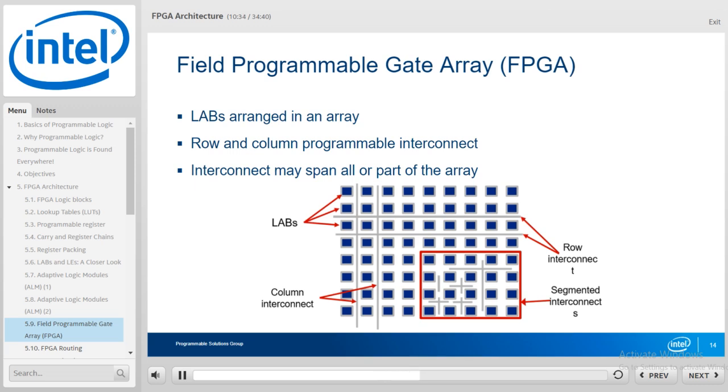It may span the entire length or width of the device, or only a small segment, covering only a few labs in a row or column. Various device blocks, as well as other routing resources, can all drive into a given routing resource. This makes it very flexible for FPGAs to route various signals around the chip.